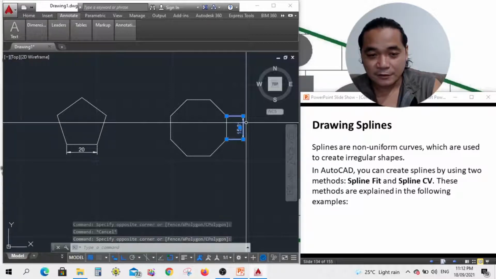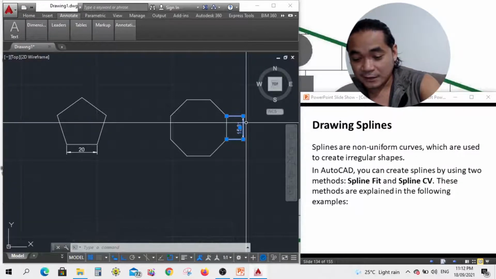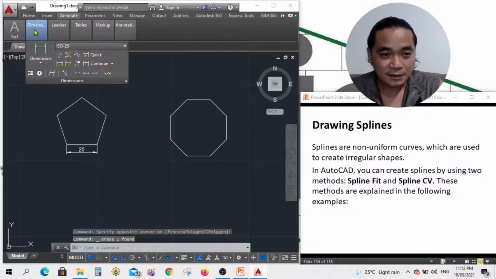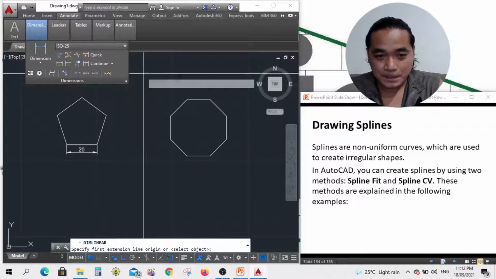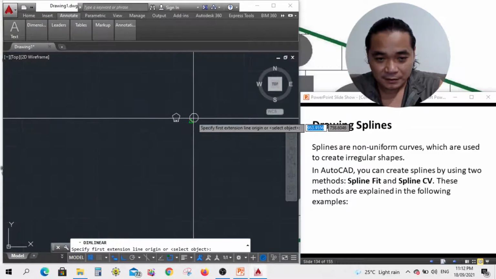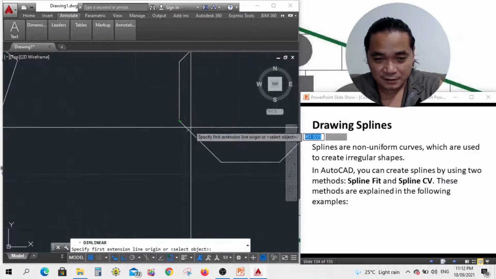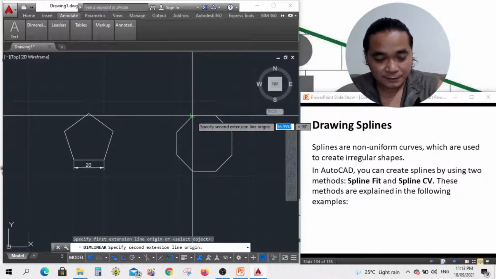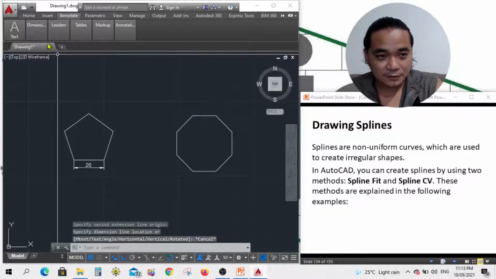The 20 in here is not the length of the object's side, but the radius. So let's check the radius. Let's create a line.